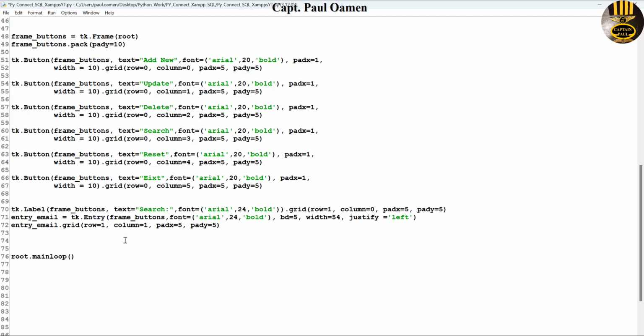I think that should take care of that. Let's change the name to search underscore search. That's lowercase. I don't want it like that. And this underscore search as well. Okay.